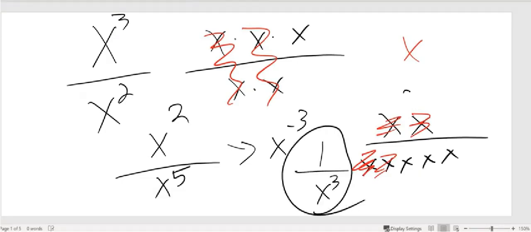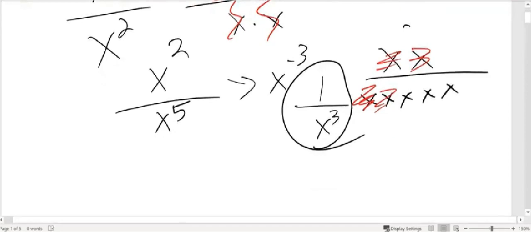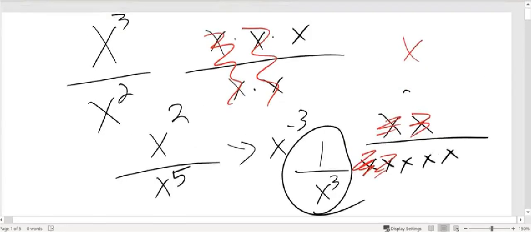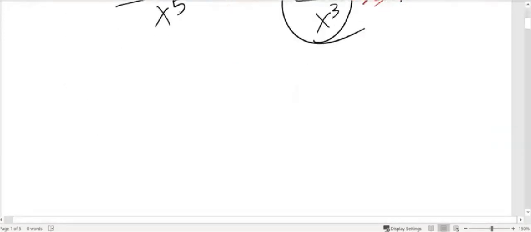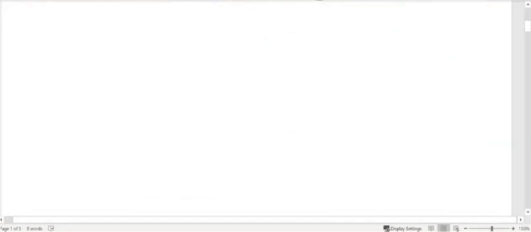So there you go. Now you can do the subtraction problem, but you have to apply the negative exponent rule, which I'll teach you in a little bit. But it's important to think how many's on top, how many's on bottom, cross them off, however many is left, that's where it goes. Alright, let's look at an example.